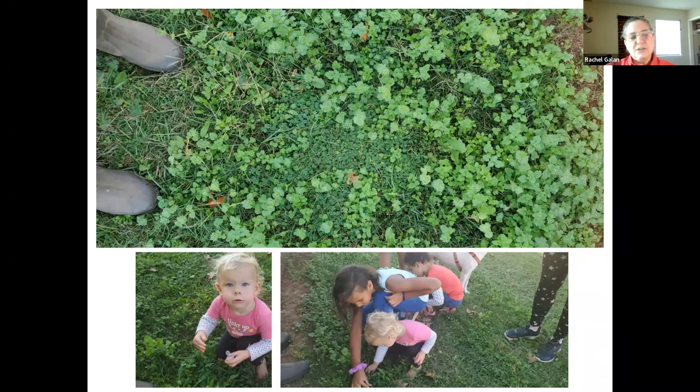Let's start with some ground rules for foraging. I'm going to share some resources at the end — there are lots of free resources about where to get more information. When you set off to look for wild plants for food or medicine, you really need to know what it is you're harvesting. I would highly recommend going with someone who knows, or getting some great field guides, or looking for plant walks, herb schools, and things like that where you can learn.